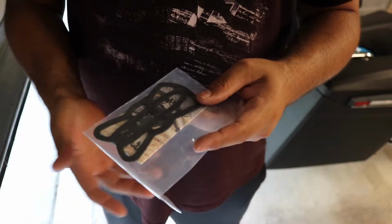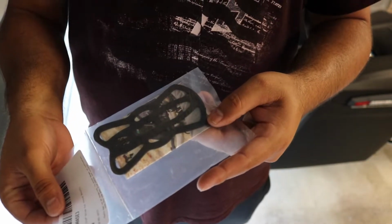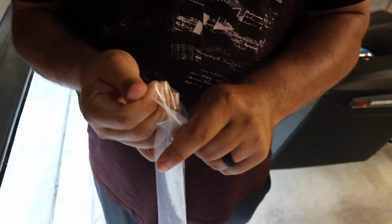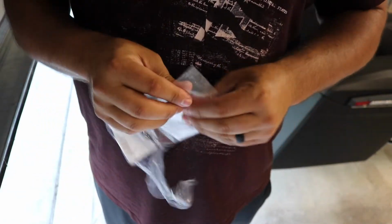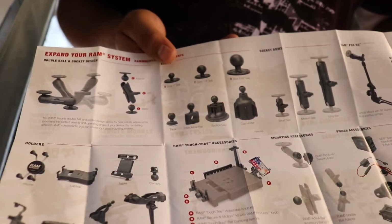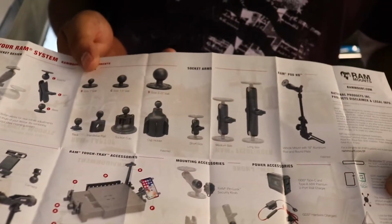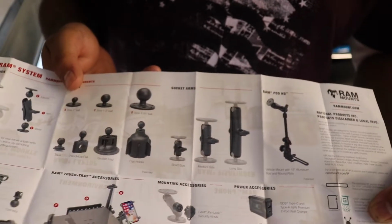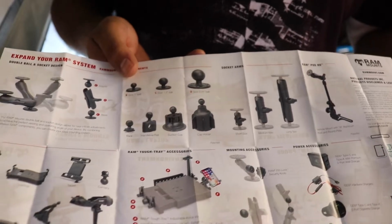So again, not a horrible deal, but I had to buy it, and obviously they sell them on Amazon. They sell everything on Amazon. I'll link some of the stuff below for you guys in case you want to check it out. Here are some of the other mounts that came in here for you guys to check out as well. The amount of choices and the amount of things that they have is pretty crazy. You could figure out how to put cameras in many different locations.